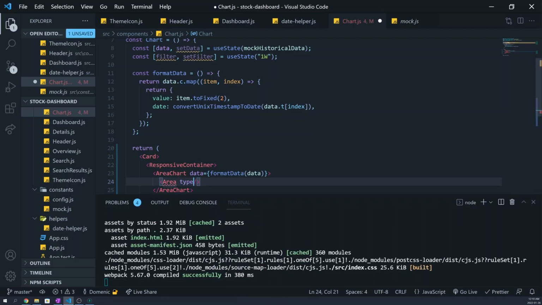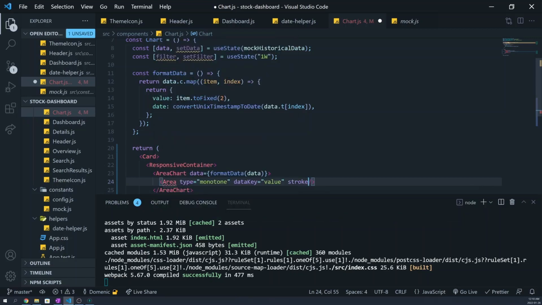For type, we'll give this monotone. For data key, this will be value, because remember we're passing in an array of objects and each object has a value and a date. Our data key is actually the value.